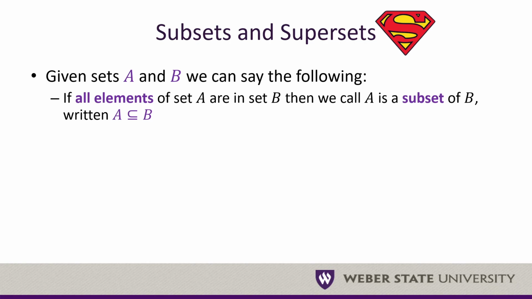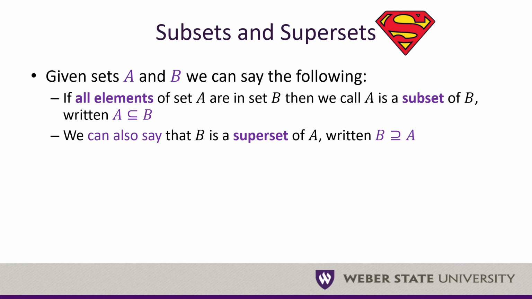Anyway, if I have two sets, if all the elements of one are in the other, then we call it a subset. And we use a special symbol for that. It's like the less than or equal to sign, except rather than being straight lines, it's a curved thing to indicate that it's a set operation as opposed to a numeric operation. We can also say in this case that B is a superset, and all we have to do is change the direction of that symbol, and it tells us the first thing is a superset, or it's bigger or equal to the other one. And the equal to part is indicated by the line underneath.